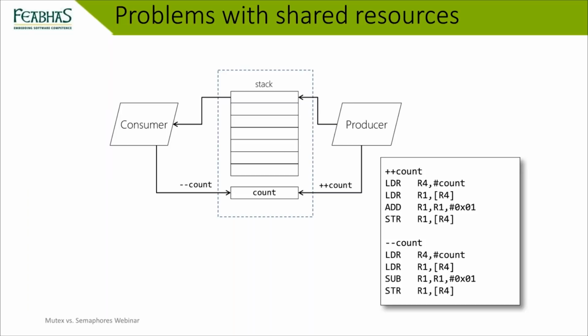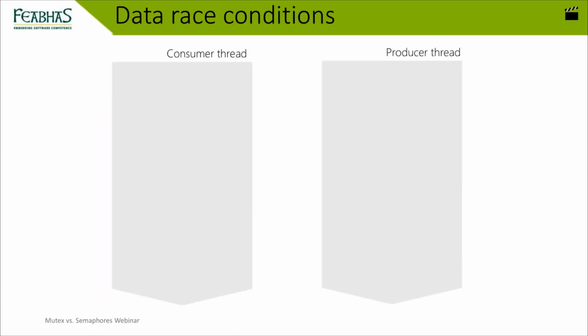And the converse, the minus minus, is the same process, except this time we're subtracting from that. Now the key is the context switch itself can appear between any assembler opcode. And this can lead to this classic data race condition. And the problem is, because it's a temporal model, we may do lots of testing and never actually encounter this.